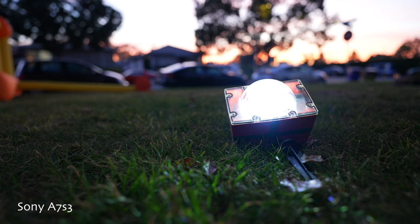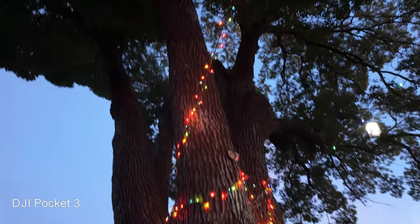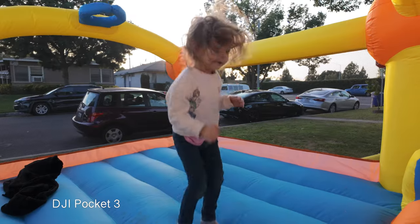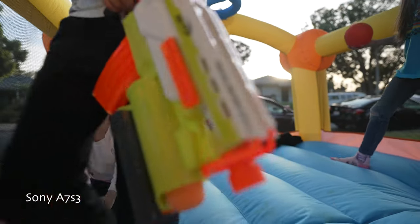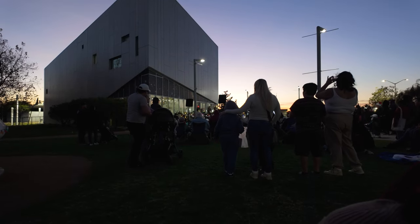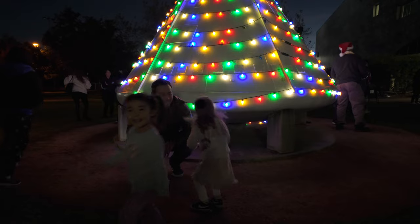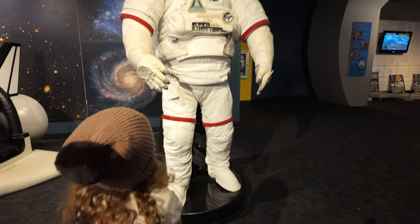I love the mechanical gimbal — you get really smooth, professional-looking shots. I love the entire package: connecting the mic and talking to the camera and seeing yourself — you just want to use it. And that's really the biggest driving characteristic of a camera: if you want to actually use it, it's great. Mission accomplished. You're already miles ahead of the competition because you want to pick it up and go. It's easier to pick up this camera and shoot than my Sony a7S III or my DJI Ronin 4D. It's such a great package that you want to use it all the time, which means you'll shoot more and make great content — and that's the whole point of having a great camera.